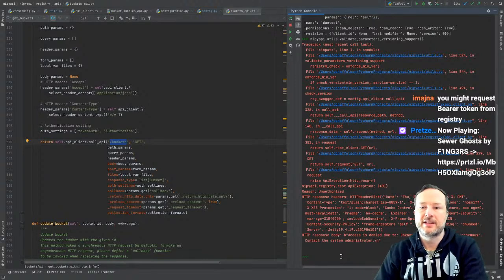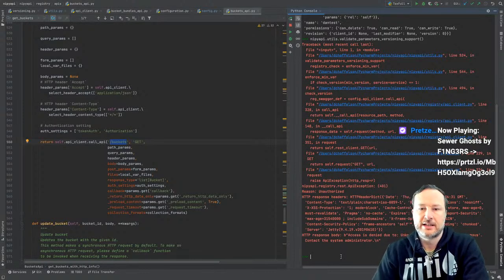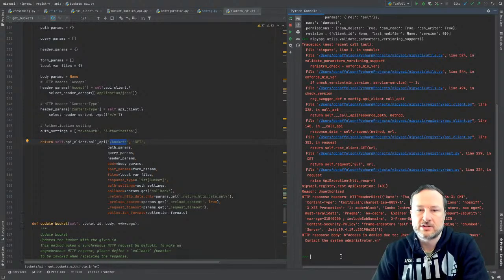Just wondering if it's because there's no permission around accessing the Swagger on a secured registry. Maybe it's just not a thing you're allowed to do, you know?